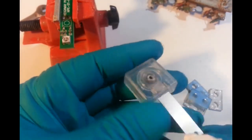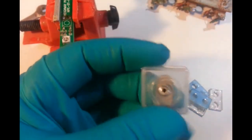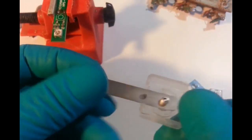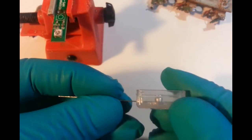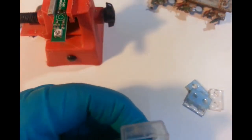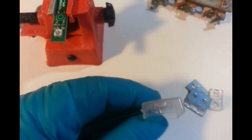That cleaned up all right. That can go back on. I just got it a bit wobbly, and the rivet's got to be squashed anyway. The rivet's sticking out. So let's see, do this again, perhaps.